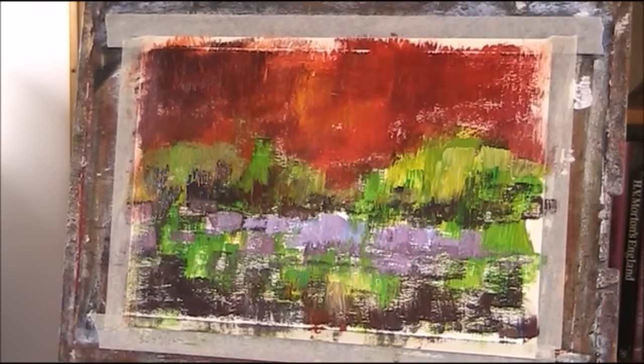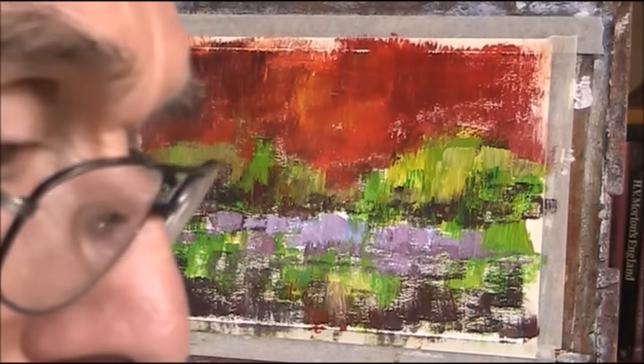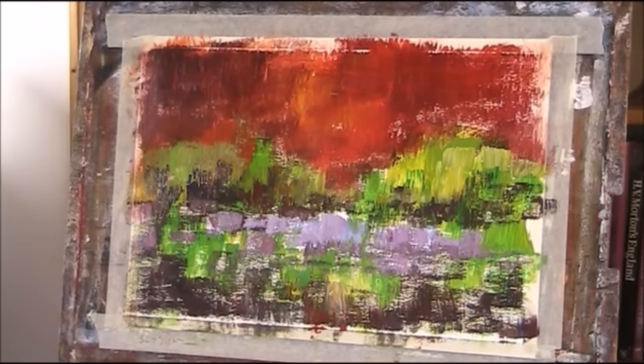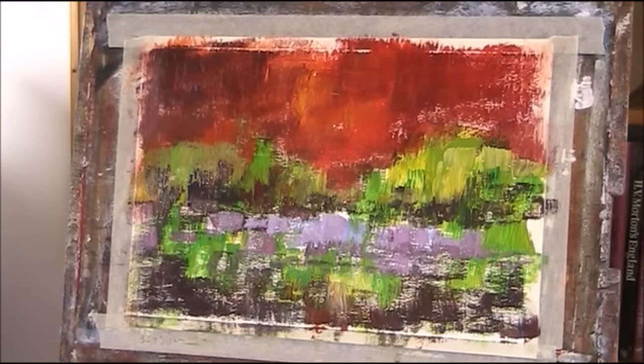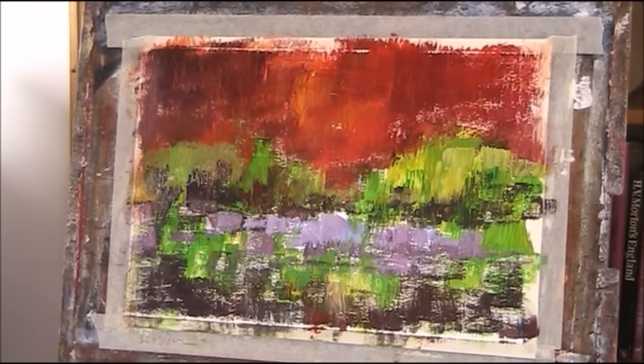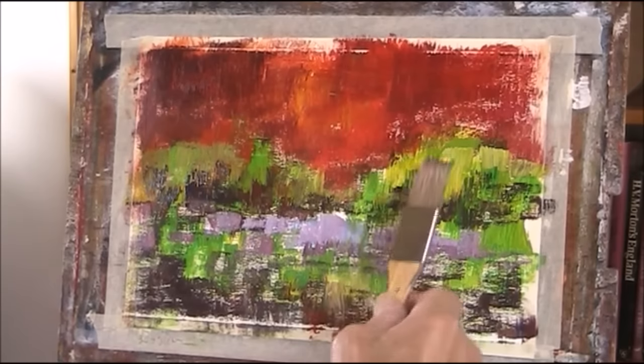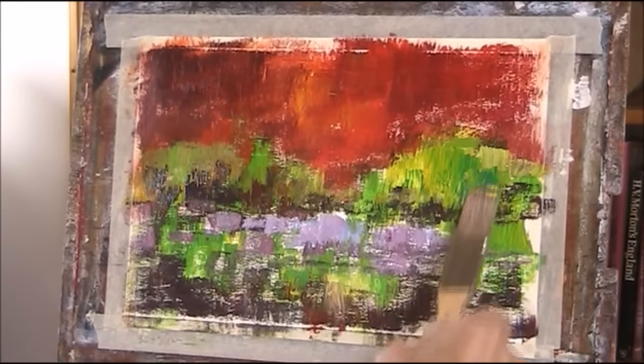Right, using loads of brushes on this. One has gone AWOL. I have to find it. Right, just thicken this up here.